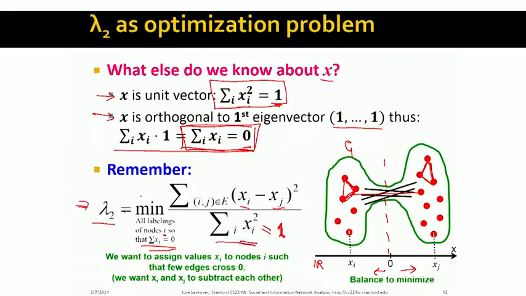So basically, what is the point? The point is that the eigenvector that corresponds to the second smallest eigenvalue of our graph Laplacian L is doing the right thing, right? It's trying to assign labels to the nodes such that some nodes have a positive label, some nodes have a negative label, and the sum of the discrepancies of the node labels across all the edges is as small as possible.